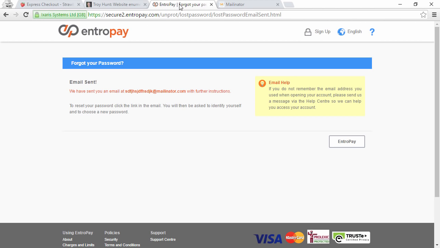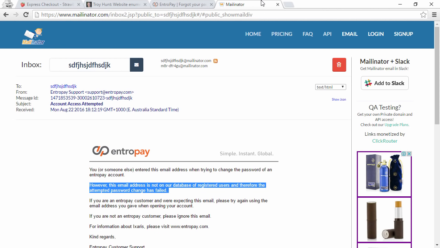Now, the reason I don't like that is because I don't always remember which email address I used. Or I do these days, because I tend to just use the one, but in days gone by, I'd have my corporate work address and I'd have my personal address. Some people have multiple personal addresses, and I would much rather get this email, which is explicit and tells me that this is not the account that I used on this site, rather than sitting there wondering, is it just delayed email delivery? Did it go to junk? Did I get the wrong account? If I get this straight away, I can action it much more effectively. So this is a good UX pattern.